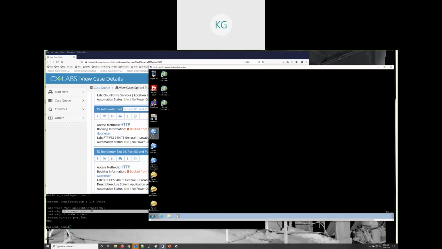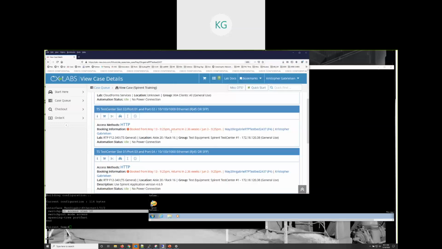Now, we are going to be using the Spirent Test Center, but one of the things that you'll see is we have a couple different versions available. I have version 4.69, 4.0, and 3.62. A very easy way to tell which one you're using is if you go to the ports you're going to be accessing, you have the chassis IP address right here. So I'm going to go ahead and copy that out.